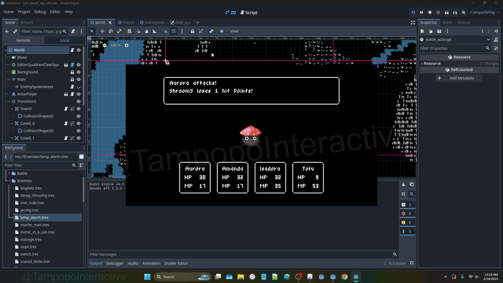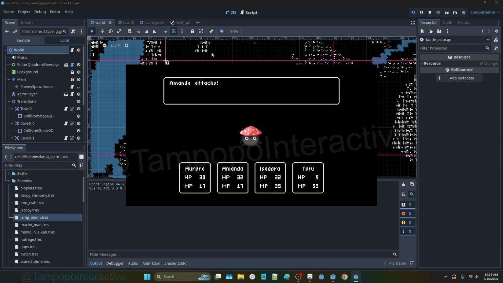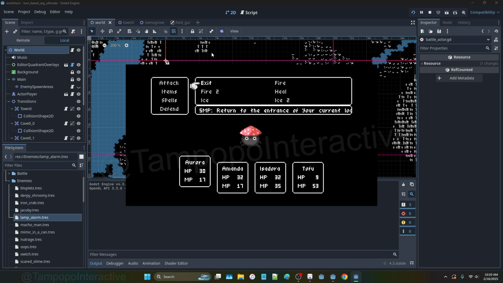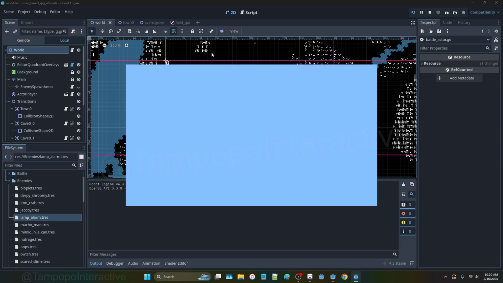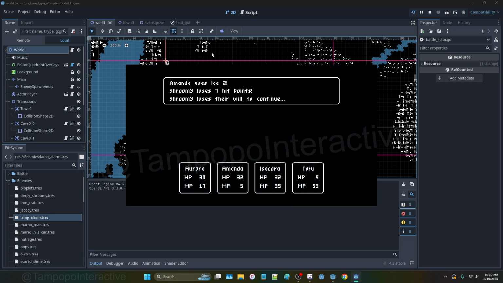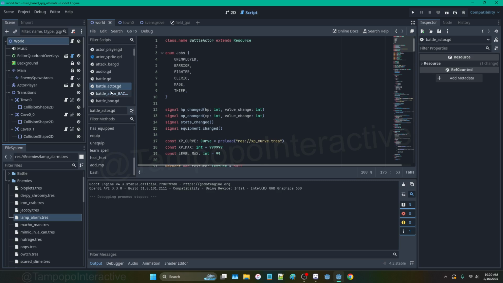It's just so tough, I think, to make these battle systems interesting. Just blast them with these cool effects. See which one gets hit. Oh, ice too. I got 0 XP. I must have broken my XP scaling.